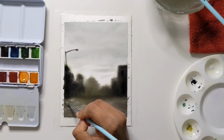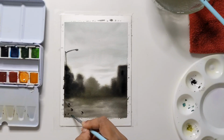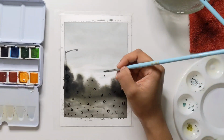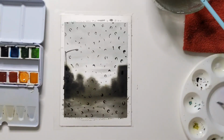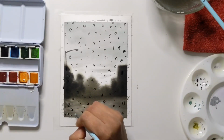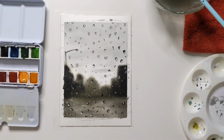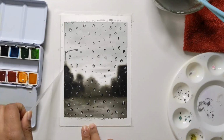Coming to the raindrops, we will start by painting the shadow first as shown. Raindrops of different sizes all over the paper. Once done, we will add gray inside the raindrops. Finally, for the highlights, we will use white paint. And we are all done with the painting. You can remove the tape at an angle once the paper has completely dried.